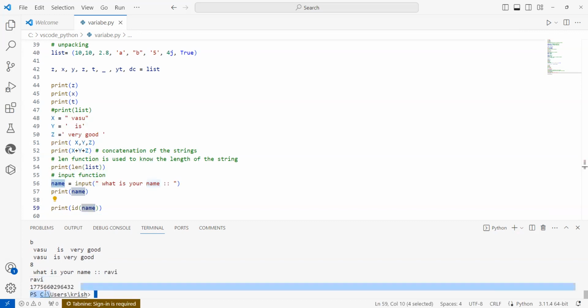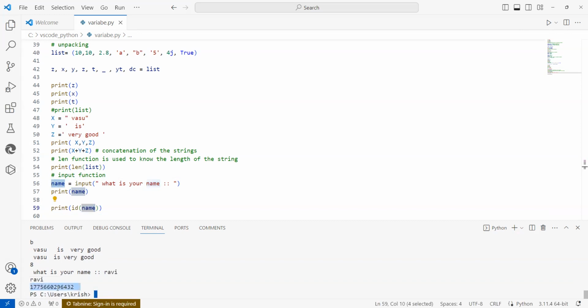Ravi is a string type of data stored in the variable name, and its memory location is what you get. By the id function, we can get the memory location of your variables. As I told you, variables are the names kept for memory locations, labels. Simply, the memory locations are labeled as variables.